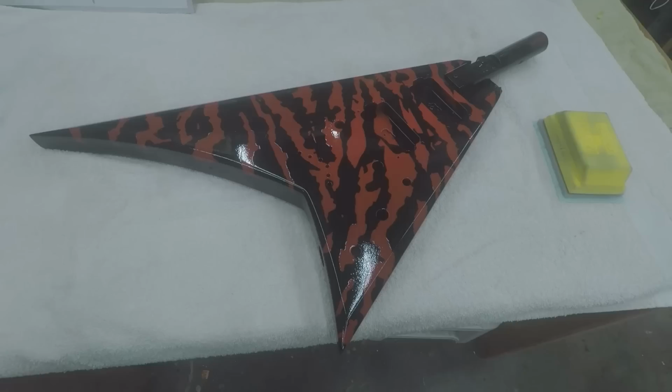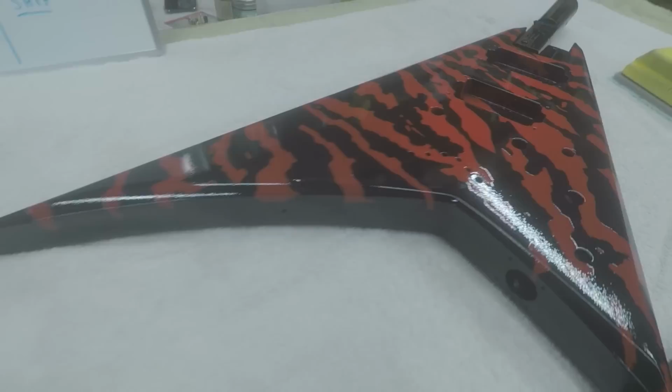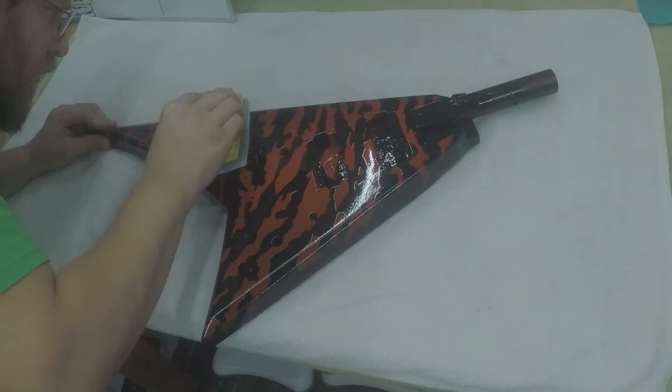Now it's been 7 days since I sprayed the clear, and now it's cured. You can see it has a very reflective surface, but it's very wavy. But as I've talked about so many times in the past, when you do a paint job with different colors at different depths, like this one with the black sitting on top of the red paint, three coats higher, you can't expect one stage of clear coat to get everything perfectly smooth.